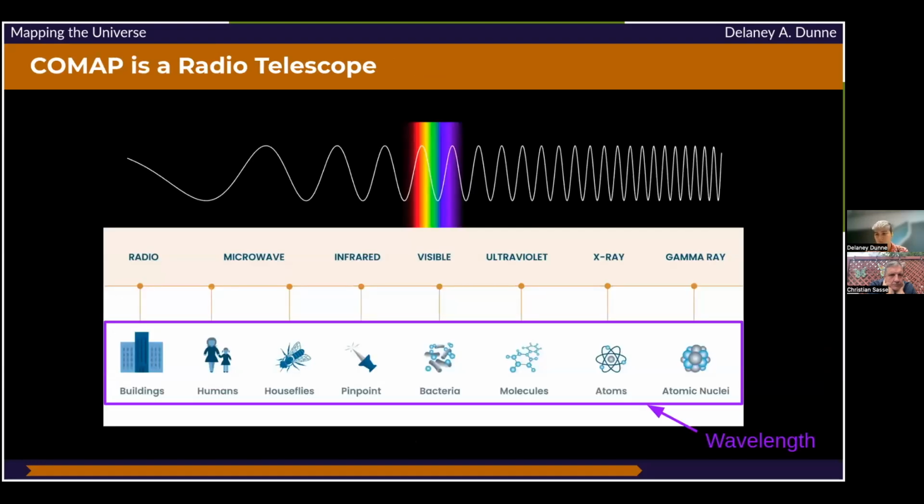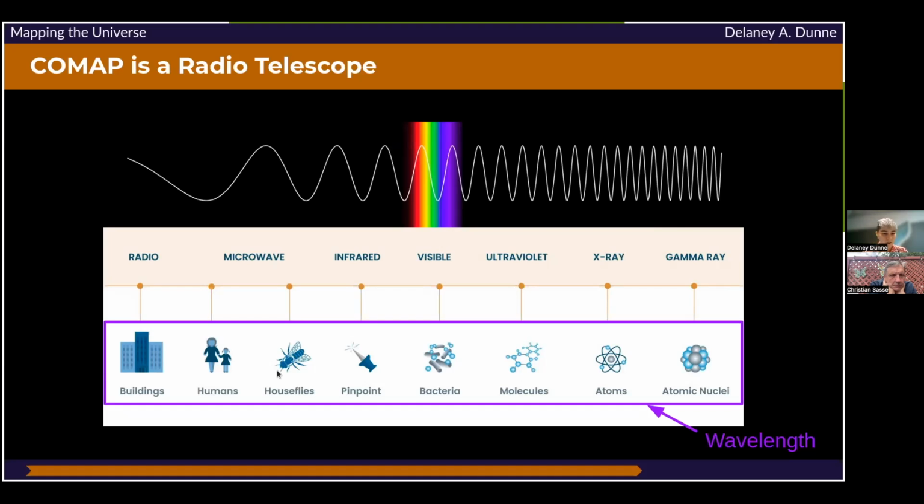And so COMAP is a radio telescope. Often when we think of radio waves, we think of the actual radio, and we sort of keep them separate from the light we can see in our minds. But they're the exact same thing. They're just part of the electromagnetic spectrum, which goes all the way from radio waves up to gamma rays. All of it is just a wave that is electricity and magnetism combined, and it has a specific wavelength. The only difference between the light we can see with our eyes and the light probably most of you are used to studying and radio waves is just that the wavelength is longer.